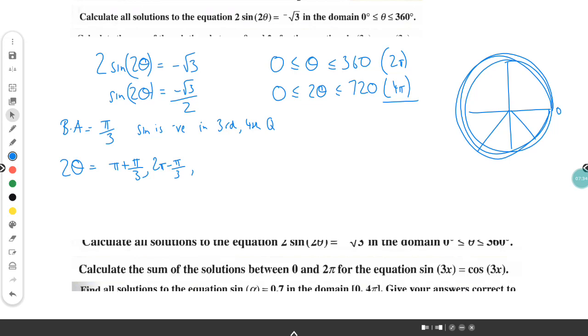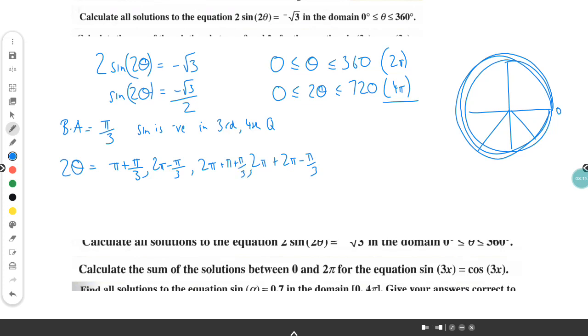Okay, it'll be 2 pi plus pi on 3 and 2 pi minus pi on 3. So I've got my first revolution solutions. Yeah, wouldn't it be 3 pi? 3 pi. Yes. Yeah. What did I do wrong there? Yes, sorry. Third solution is incorrect. It's a mistake. Thank you. 2 pi plus pi on 3, yeah.